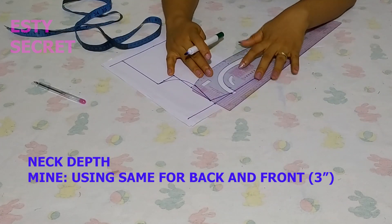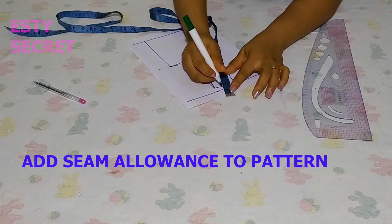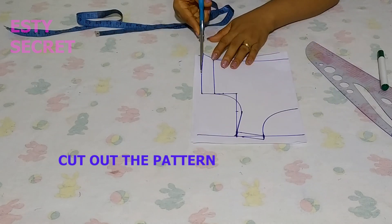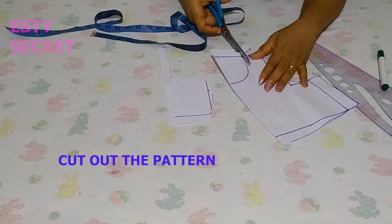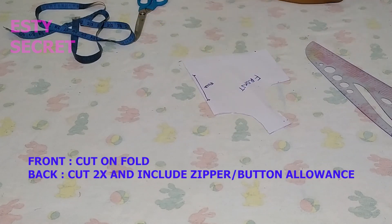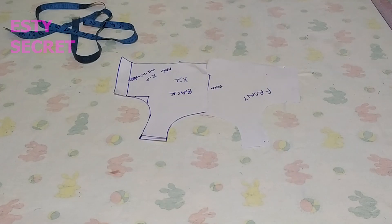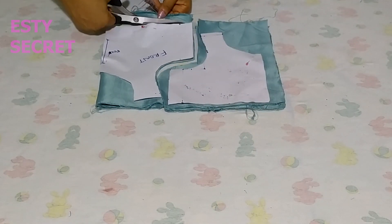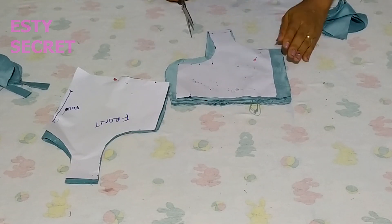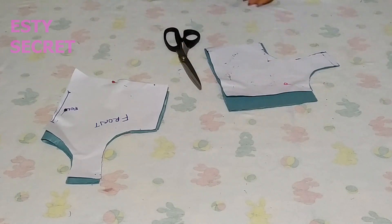Next is to put in the neck width measurement — I'm using the same neck width for the back and the front. Now I'm just adding my seam allowance. I love my front bodice to be longer than my back bodice. The pattern is now ready; I'm indicating how many times to cut each piece and adding a zipper allowance to the back. I'm placing my pattern on my fabric to cut and repeating the same step for my lining. The front is cut on fold — don't forget to add zipper allowance to the back of your pattern.